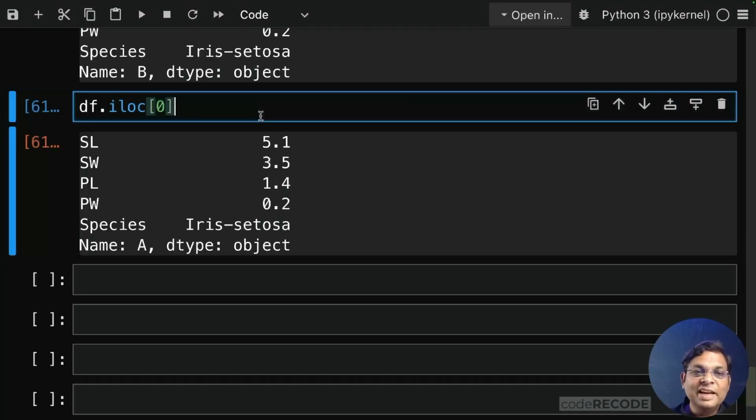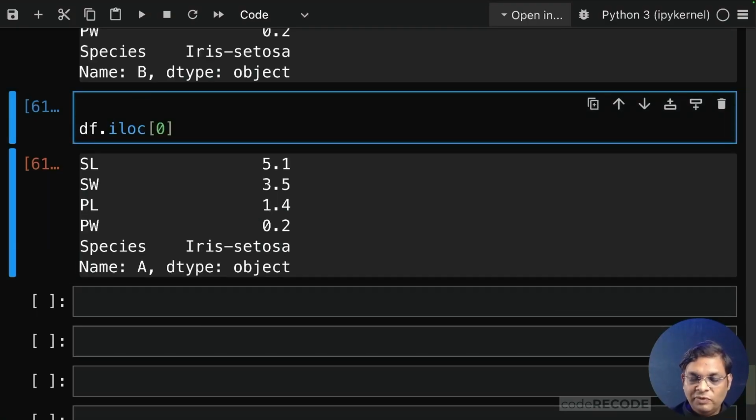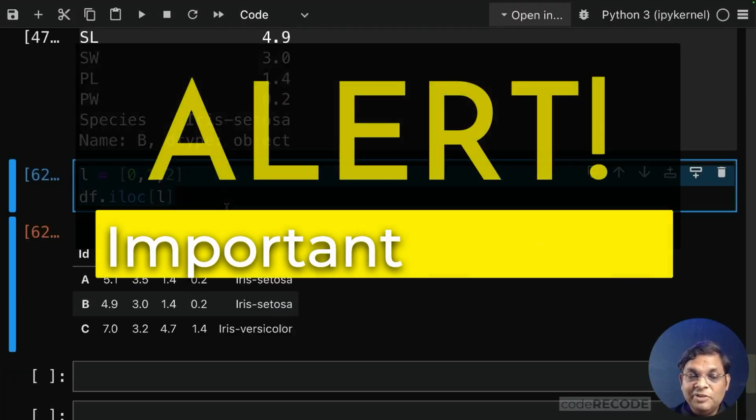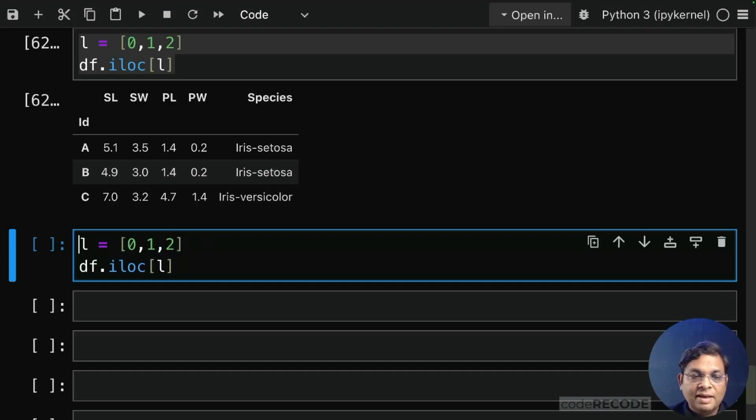Now, what if you want to select more than one rows? What we can do is instead of this integer, we can pass a list. Let's say that I want row number 0, 1 and 2. These are the 3 rows I want to select. And this list, if I send to iloc, we can get 0, 1 and 2, which happen to be ID with A, B, C. Now, by the way, there is another trick to it. Remember, there is range. If I want to create this range, then I'll have to go 1 level beyond my last element. My range is actually going to be 0, 1 and 2.